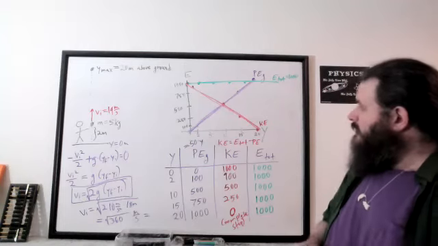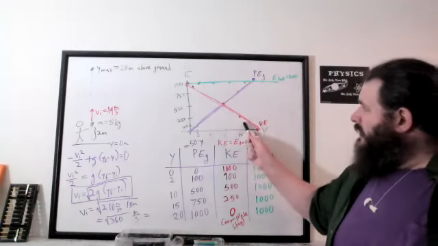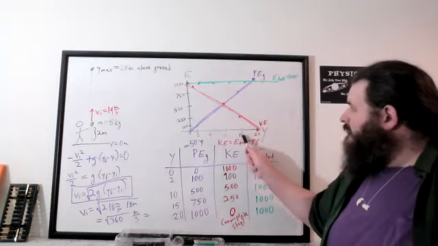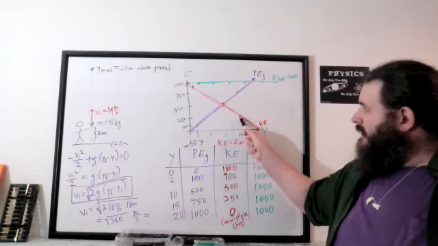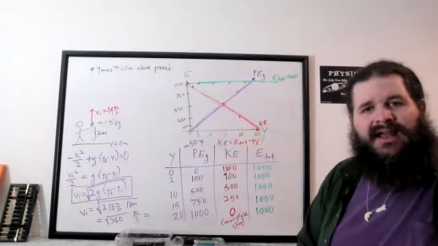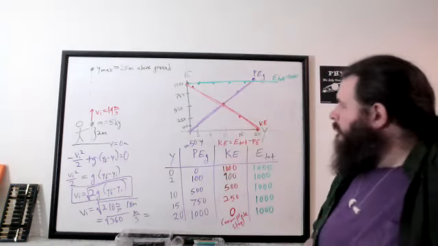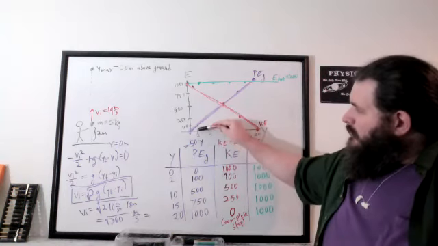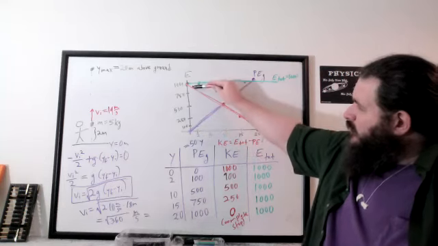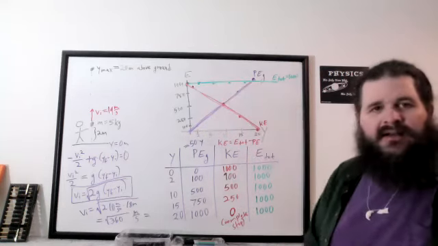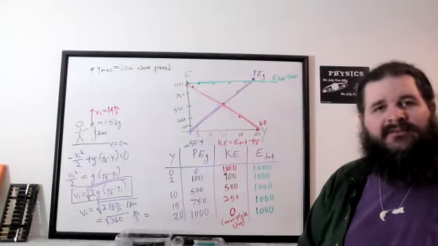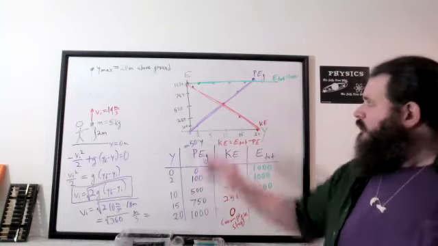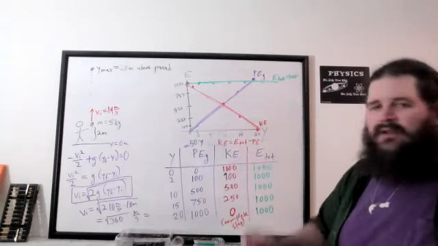And now with a graph like this, we can predict what's the kinetic energy going to be at any height. If we want to know how fast is the ball going at height 15, we can look up the kinetic energy, set that equal to 1/2 mv squared, and solve for v. Or if we want to know what speed it was launched from, look up the kinetic energy at height 2, that looks like 900, set 900 equal to 1/2 mv squared, solve for v, and you've got the speed at that instant in time. So this shows all the in-between values.